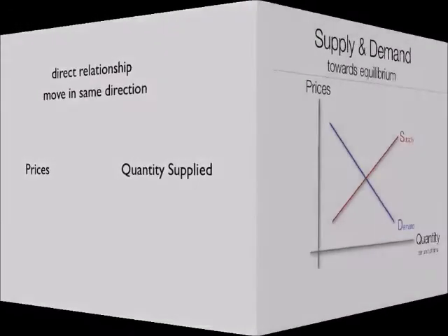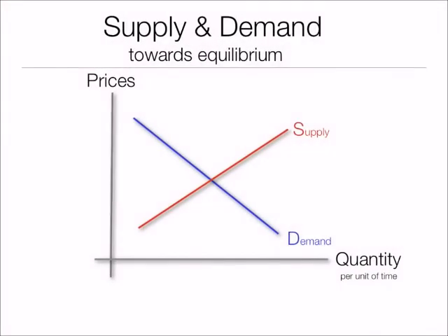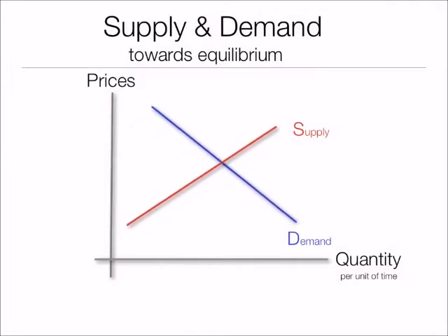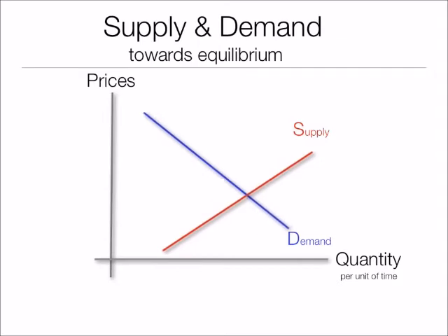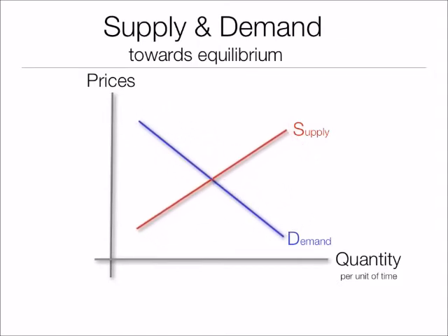Now, in economics, we say that things move towards equilibrium. And what this says is supply and demand is always shifting back and forth. They never seem to be constant. This is one of the reasons why it's really difficult to apply some of these concepts in practice, because supply and demand are always changing. The market's always fluxing and varying. But we say it's towards equilibrium.